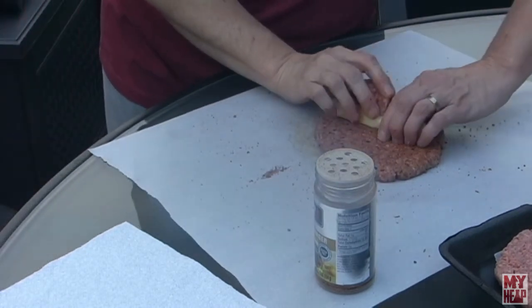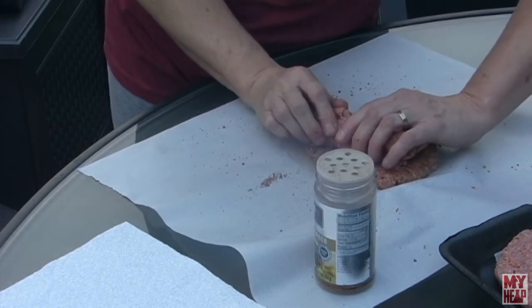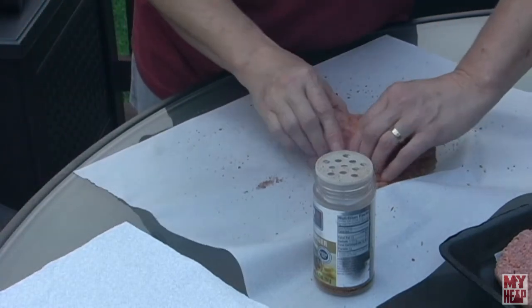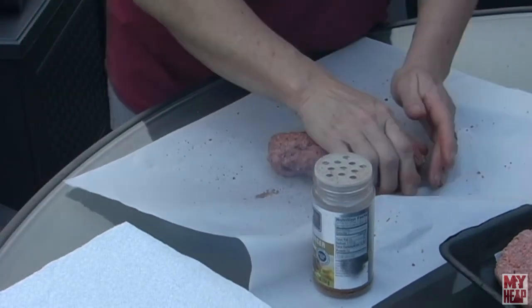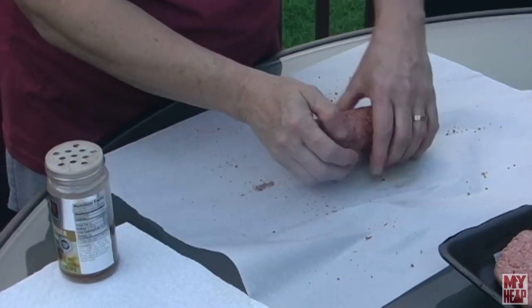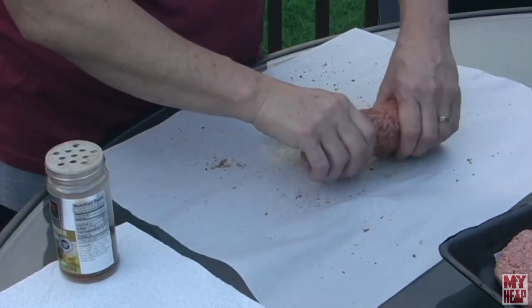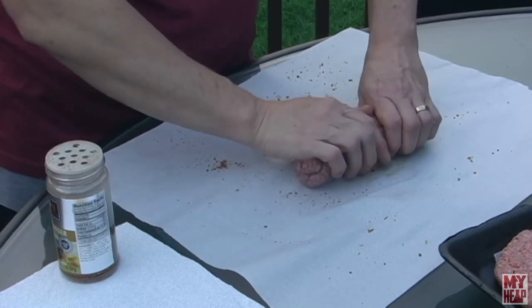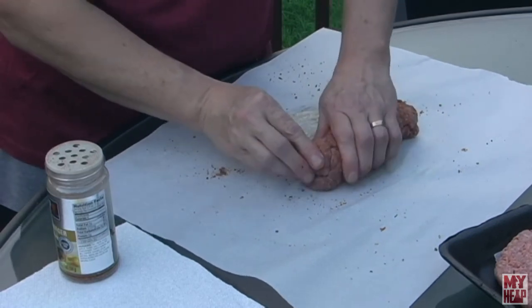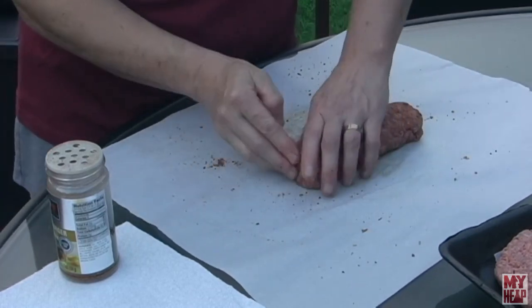All right, so she's attempting to roll that up, huh? Yep. That looks kind of hard to do. No, not really. You just have to keep pressing the meat together. Gotcha. I've rolled the burger around the cheese, and now you're just shaping it kind of like a meatloaf or a hot dog, huh? Hot dog, because it's going to go on a hot dog bun. You do want your burgers a little big for the cheese because it's going to shrink as it cooks.